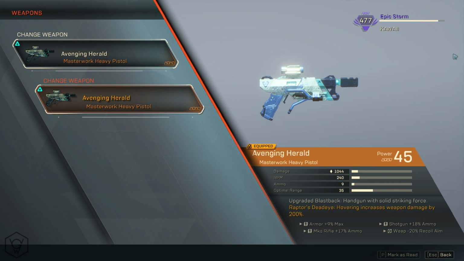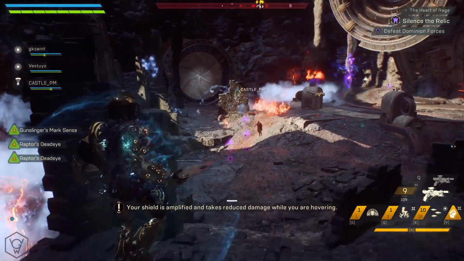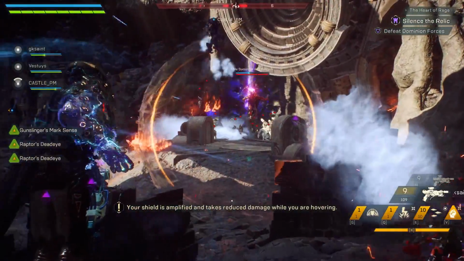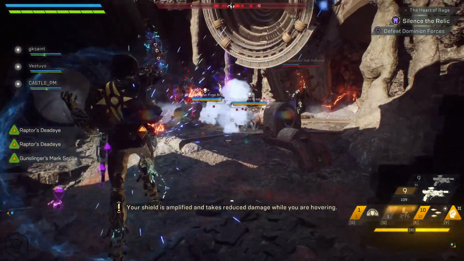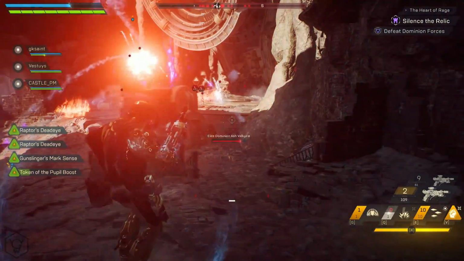The cool thing about this game as well is it's not like Destiny, they don't share ammo pools. So each weapon has its own ammo pool. And I think that's really freaking awesome. Like, if it was shared ammo, there'd be no point in doing this. But just by the fact that you can get Raptor's Deadeye stacking twice, so 400%. Because if you actually look on the left of the screen in this gameplay I'm showing right now, you've got two Raptor's Deadeye stacking and it's nuts. But yeah, I just wanted to show you guys this weapon, the best weapon in the game by far.